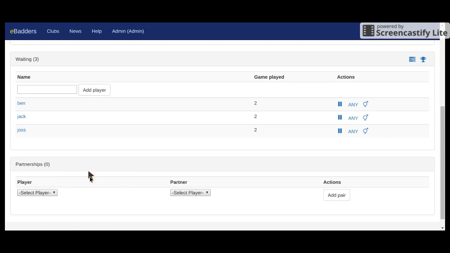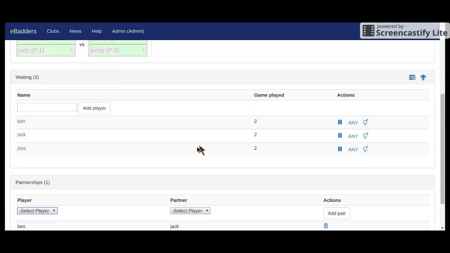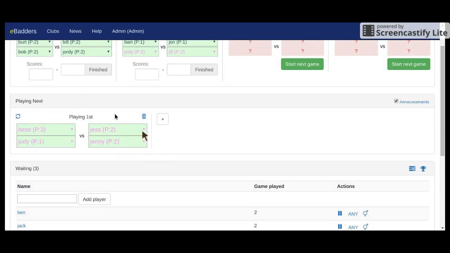In the last section on this page, the partnership section, we can select Ben, who will partner with Jack. Here, and we add this pair. You can see the pair here. And from now on, they will always play together.